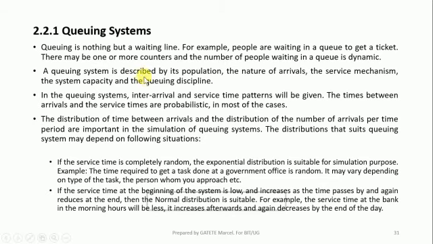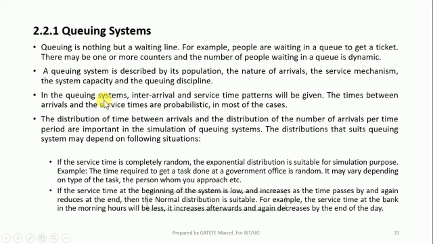And it will also depend on the queuing discipline. Queuing discipline means that you can say first come, first out. The one who came first must go at the front of the queue, and the last one must go behind the others. So the queuing system will depend on the population, the number of people, the nature, the service mechanism, the system capacity, and the queuing discipline.